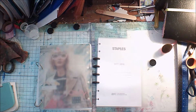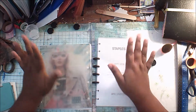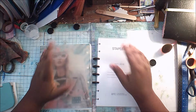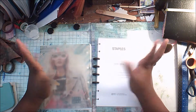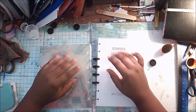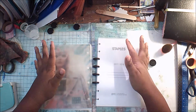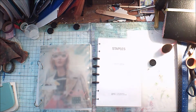So paper, we all fall for it. I see it all the time. You want to get nice quality cardstock for a nice price point. I don't want to pay like $5 for like 10 sheets. That's ridiculous. So how do you know which cardstock is a good buy and make sure it'll be thick enough for your projects? All right, I'm not a paper snob here, so I kind of make any paper I buy work, but I don't want you to have to run into that issue of having to make it work because you bought it.